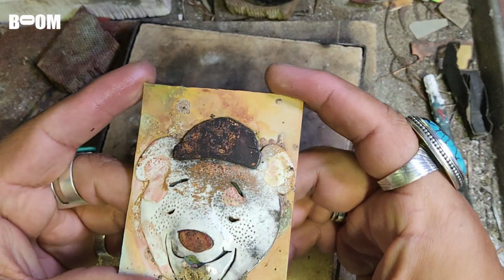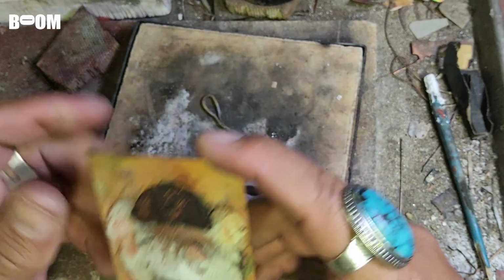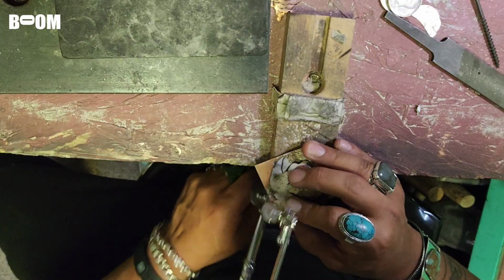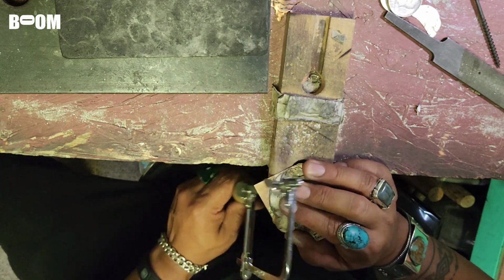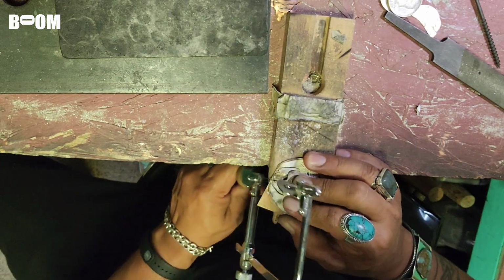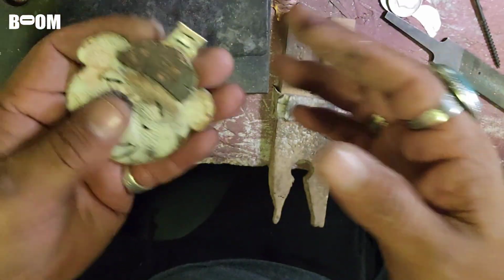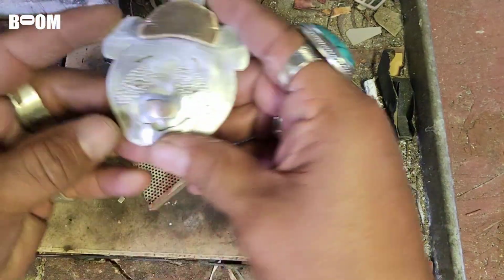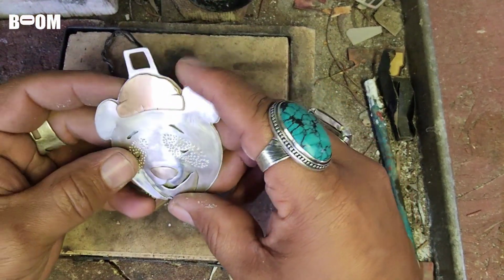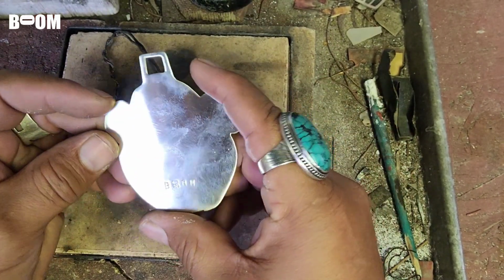All right, so what I'm going to do, guys, is I'm going to cut this and then I'm going to pickle it. Man, that felt pretty heavy. Right now, with the pendant, lots of heavy sanding because there was some fire scale.